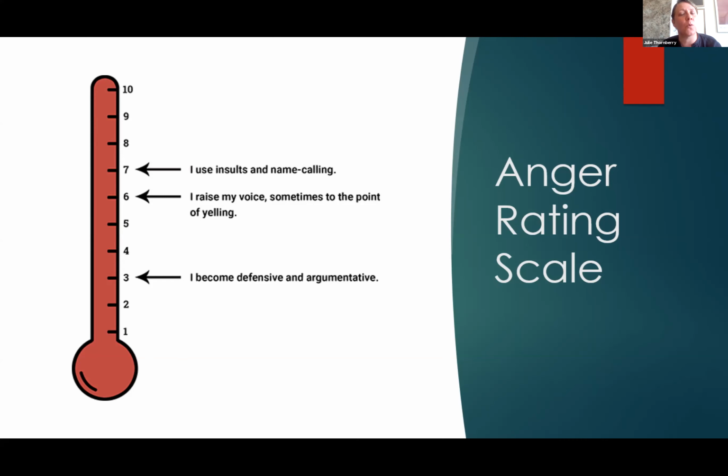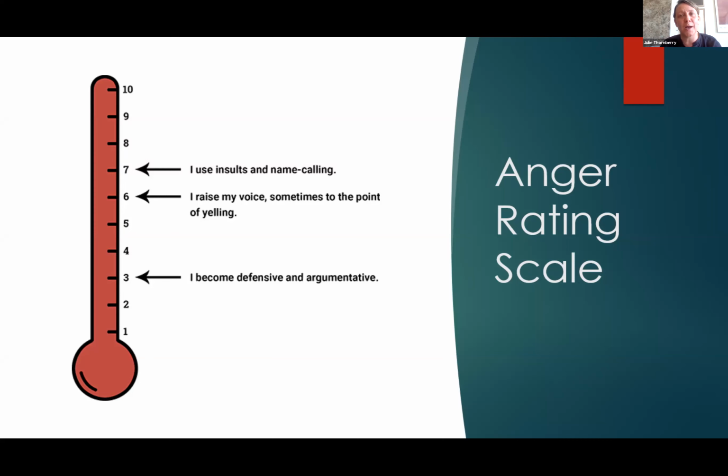And you're certainly at this point going to start to notice physical signs. You're going to start to feel angry. That's going to look different for everyone. But if you can start to recognize your triggers and your signs at that scale, then you're going to be a lot more capable of keeping things calm.